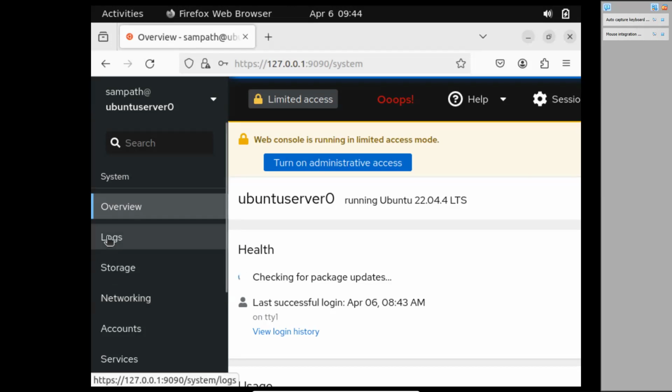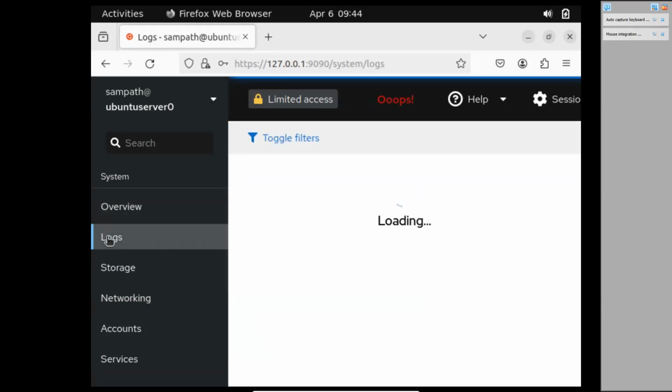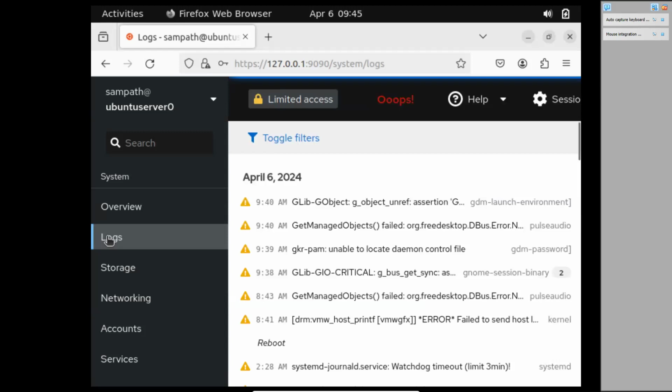For example, if you go to logs, in the log section, you can see the system logs, right? And you can also look at what has happened to identify and monitor different services within the system.